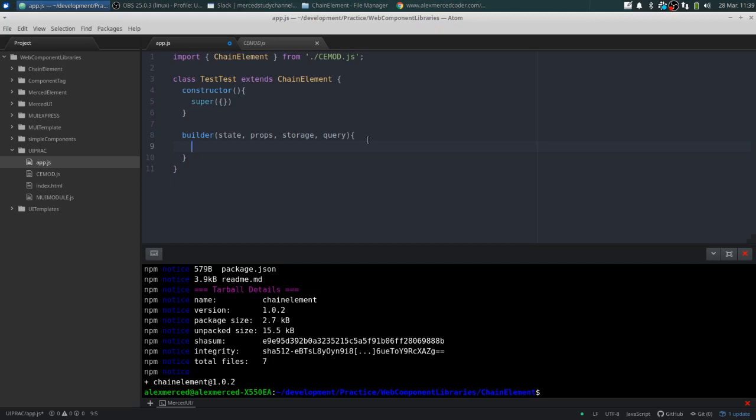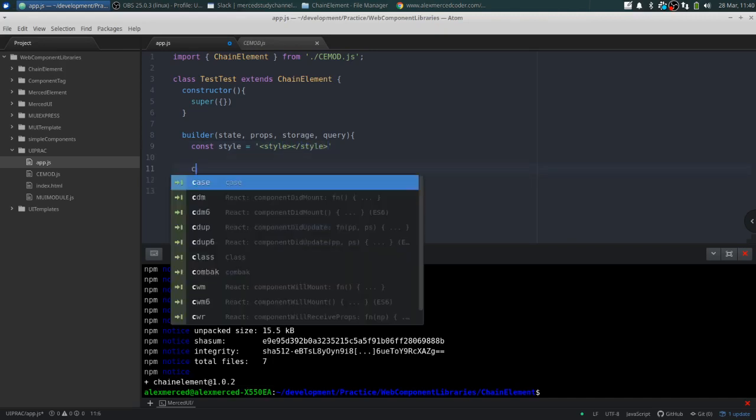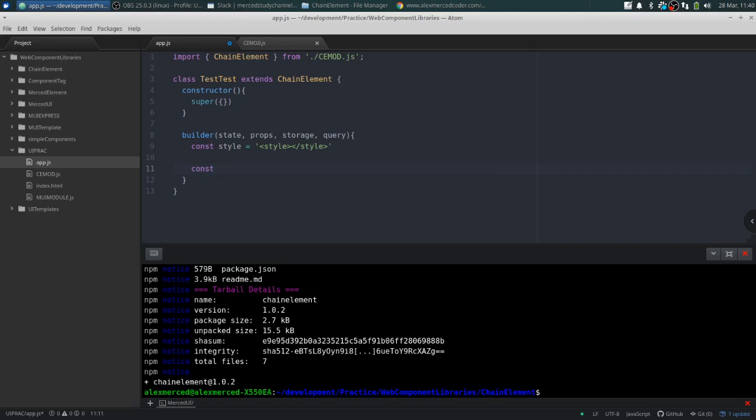So here's what I am going to do. For the way I like to build my builder, and you can literally build this any way you want, how your builder function returns a string is up to you, so you can put all sorts of fun logic here. I always like to split it up into two pieces, creating a variable called style that has all my styles. Basically that just is a string with style tags, and I'll define all my styles there. And then const my template, which equals whatever I want to put in here. I'll just start it with a div to keep it simple.